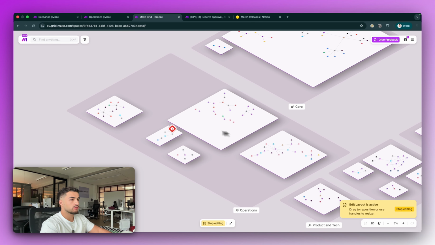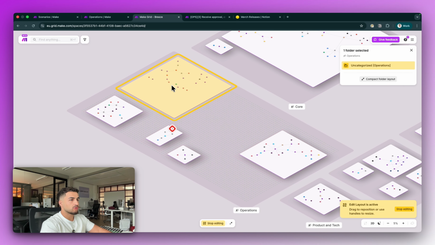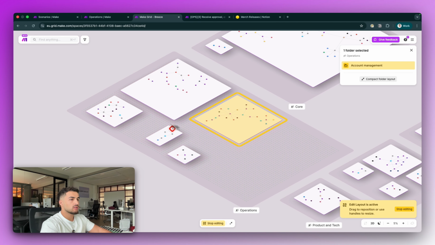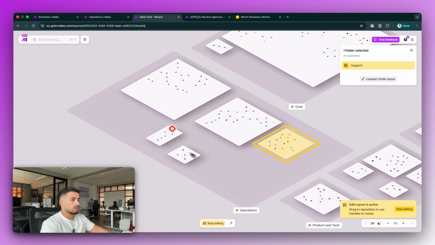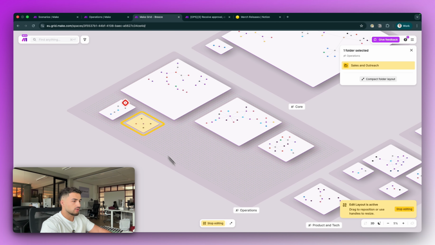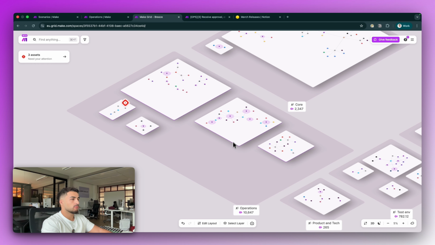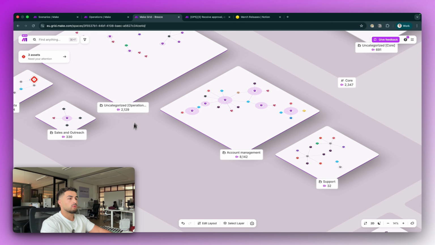You can just scroll around. And for me, this is the most important part, then this, and then this. These ones I don't really mind, so they can just float around here, and I'm going to stop editing. Perfect. So now it actually matches what I want. So uncategorized, this is the big bucket of flows that I have, then account management, support, and then these ones which are not really relevant.